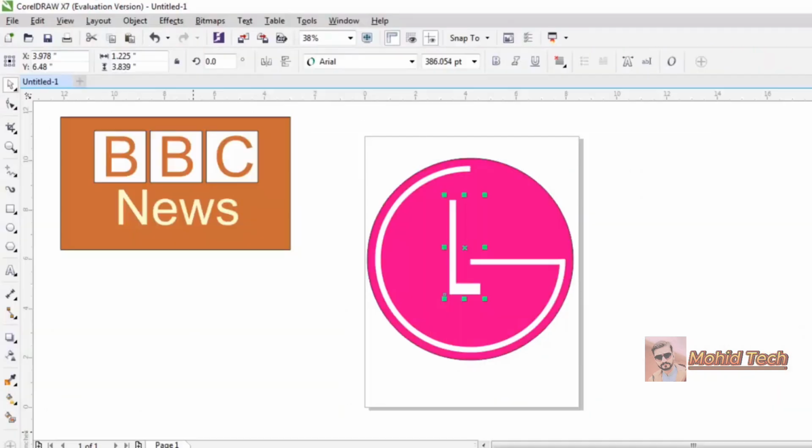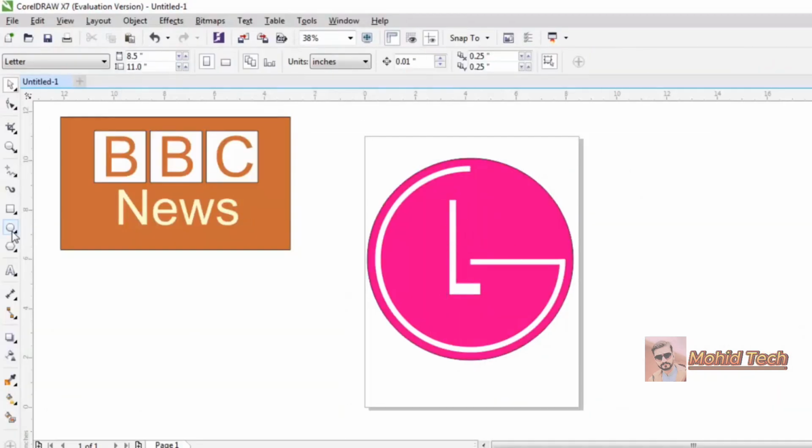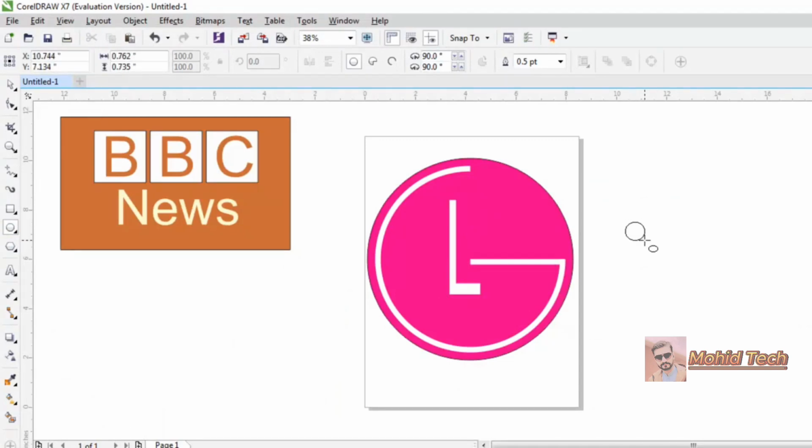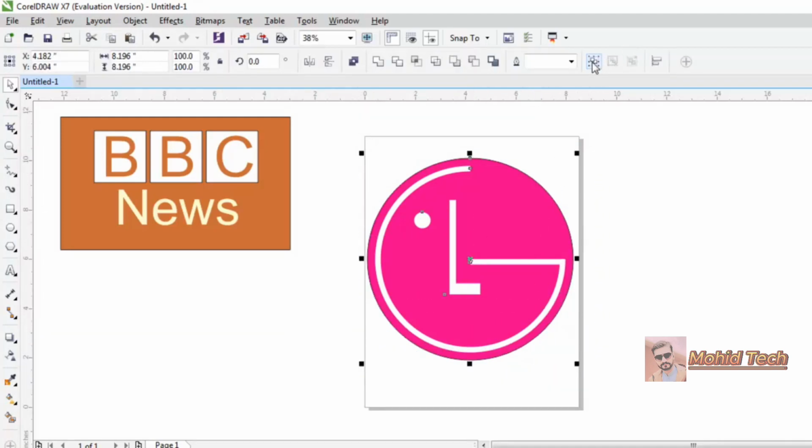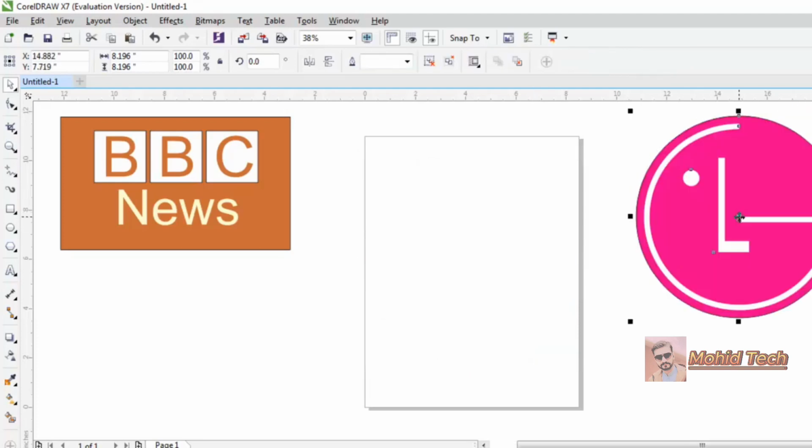Just one thing is remaining: take this ellipse tool, create a simple small circle, put a color white and just take it and drag it here. Remove the outline color using this option by right clicking this no color option. So that's it. This is your simple LG logo. We have very easily created it, and now we can make it a group, and this is the second logo that we created very easily in Corel.